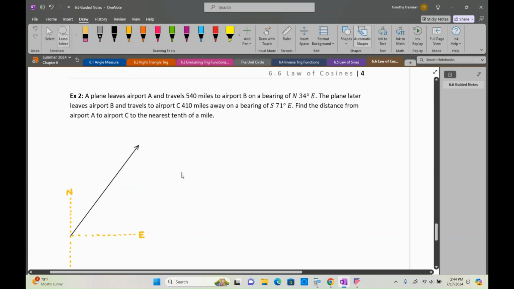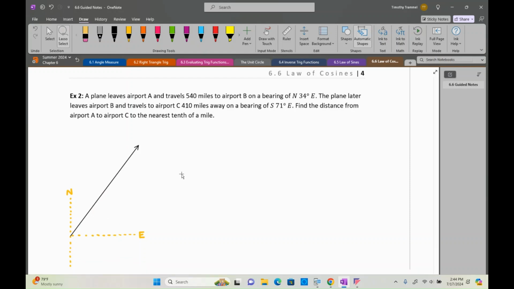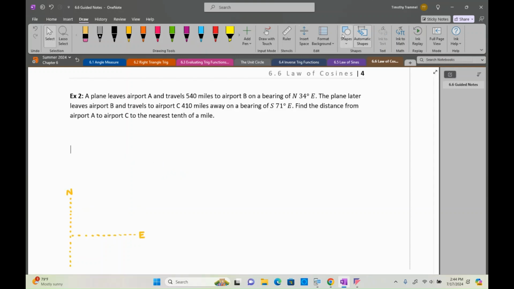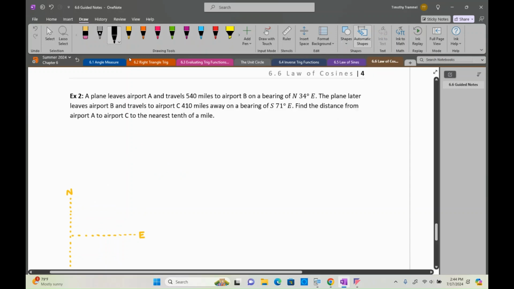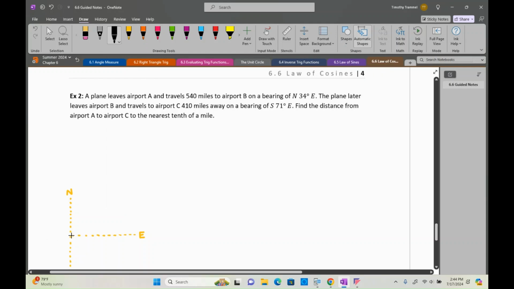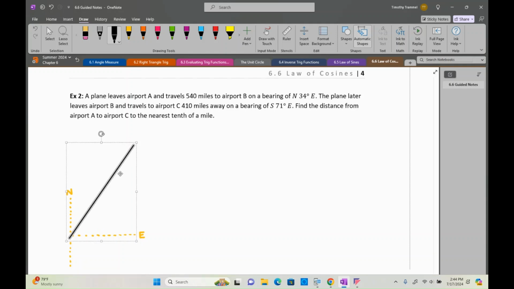There we go. I was just trying to get that to line up nicely there. I don't really want the arrow here with this because I'm going to make it into a triangle. So I'm going to resketch that line one more time. Again, starting off on the north line, just rotate 34 degrees. I'm going to call that about 34 right there.